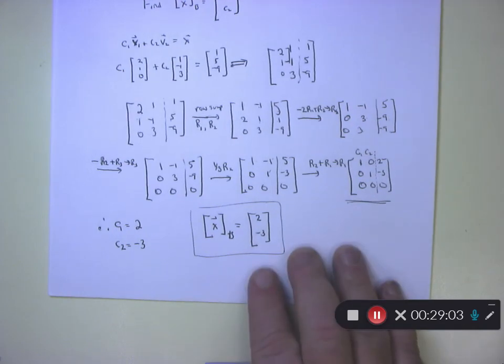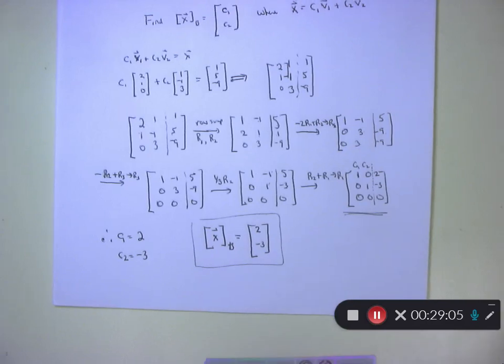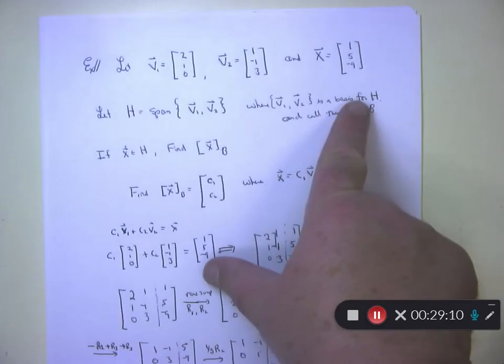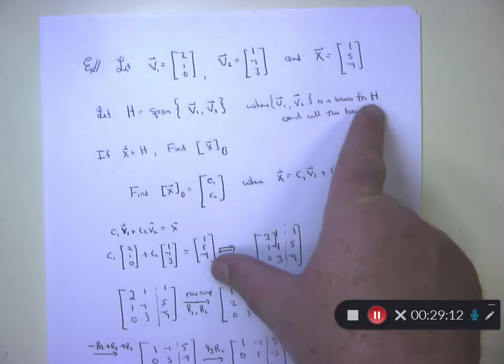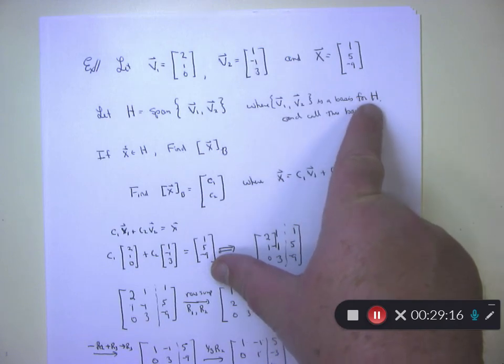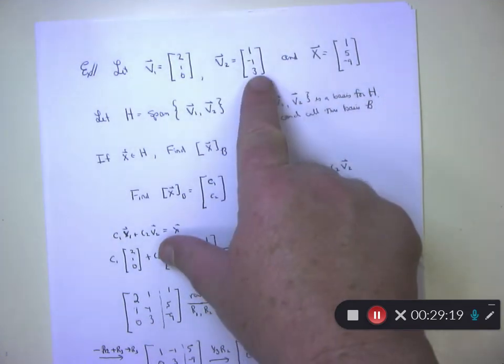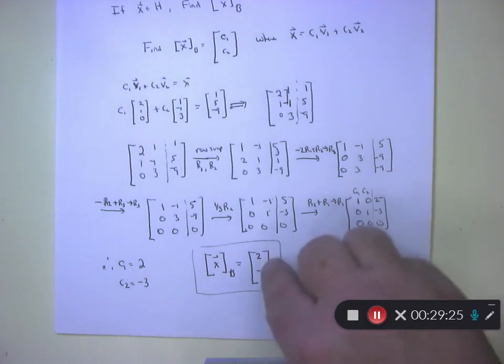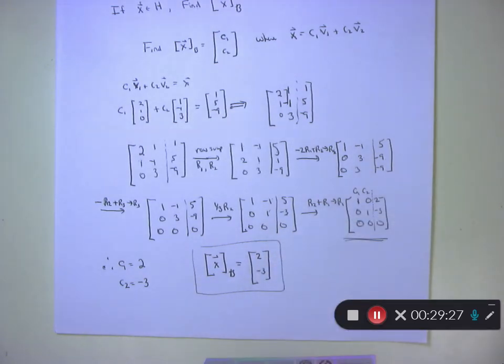And again, this is a great example of why you need this stuff, because we're talking about a subspace of R3. Vector 1 and vector 2 are a basis for H. H is a subspace of R3 because the vectors have 3 components in them. Okay? But we only got 2 vectors in this basis, so my coordinate vector is going to have, quote, 2 components in it. Does that make sense? All right.